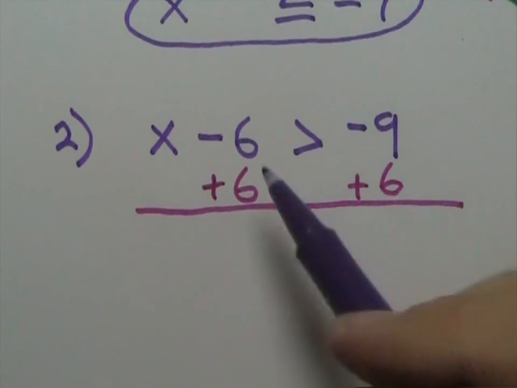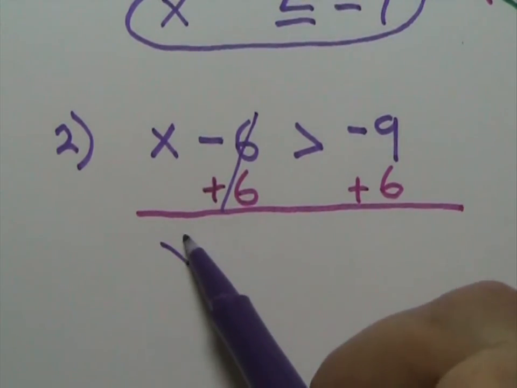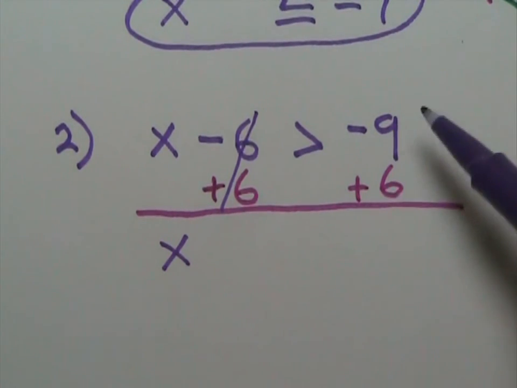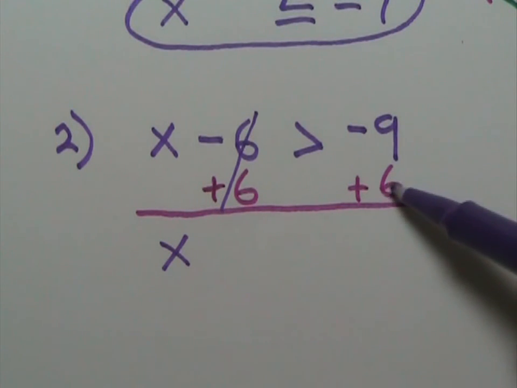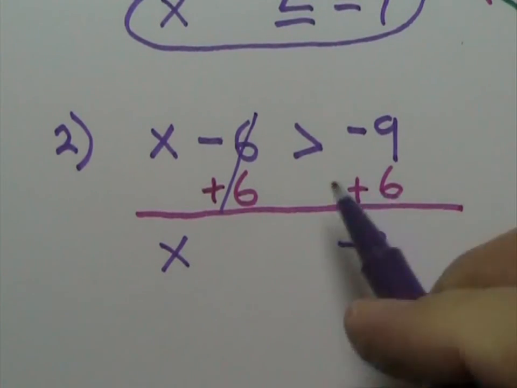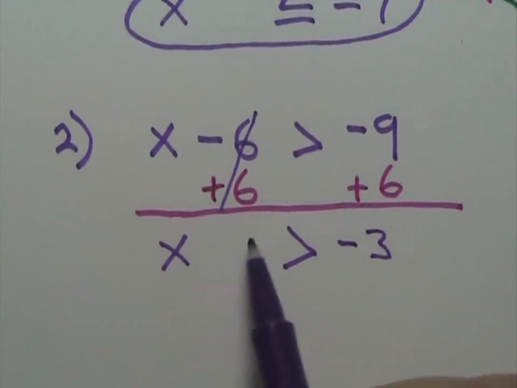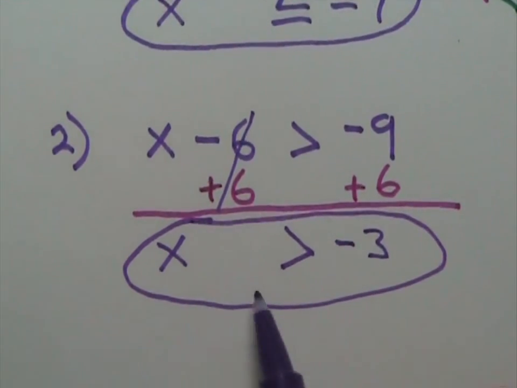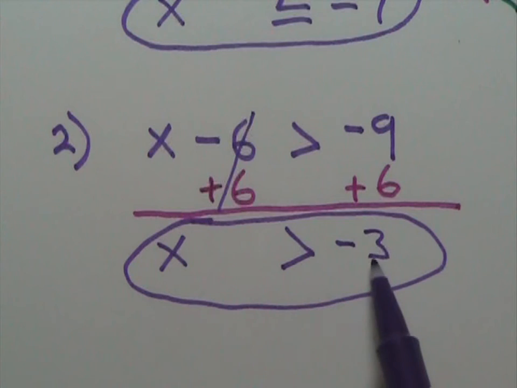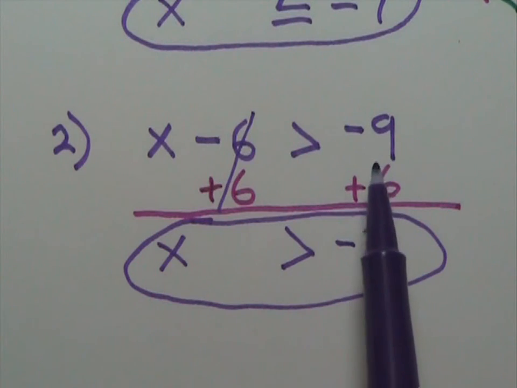So if I do that, that takes care of -6 and +6. That cancels. And you're left with just x. That just makes 0. And then I have -9 and 6. So they're different signs, so you have to subtract them. 9 take away 6 is 3, and there's more negative, so it's negative. What do I do with this symbol? Just bring it down. So the solution is x can be more than -3. Can't be equal to -3, but more than. So any number more than -3 will work for this.